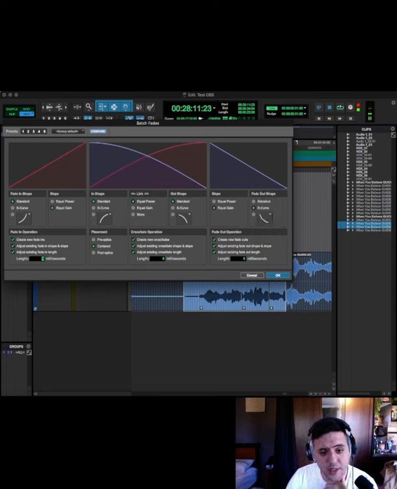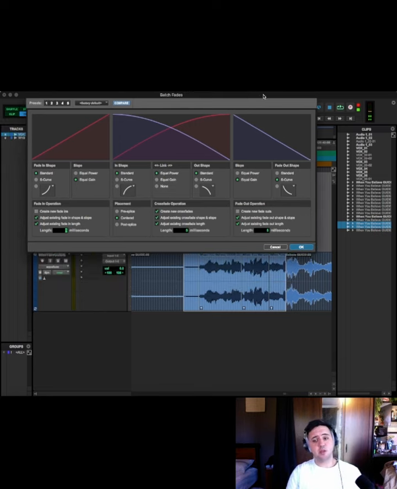Down here it says create fade-ins, so you can just disable the create fade-ins. Let's say you have highlighted the crossfades, the fade outs, and the fade-ins. You can just say, I don't want fade-ins, I don't want fade-outs, I just want crossfades. So you've disabled these two, and you're just doing that one, which is what we're doing here.